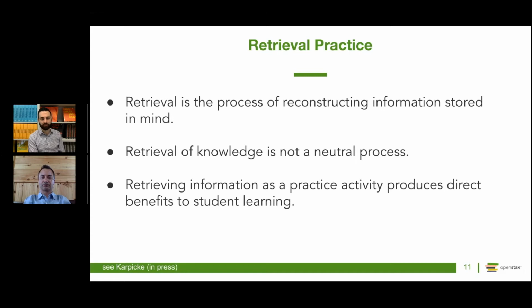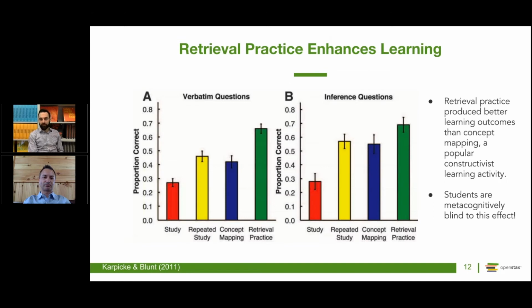When we retrieve information from knowledge, it's actually a highly active reconstructive process, and every time you retrieve knowledge, you're actively changing it and making that knowledge more robust and applicable to new situations. So we refer to retrieval practice as the act of retrieving information as a form of study activity. So engaging in self-testing, or answering flashcard questions, or engaging in discussion, all forms of retrieval practice. Now, there's a lot of research demonstrating that retrieval practice is a particularly potent way of studying information and learning information.